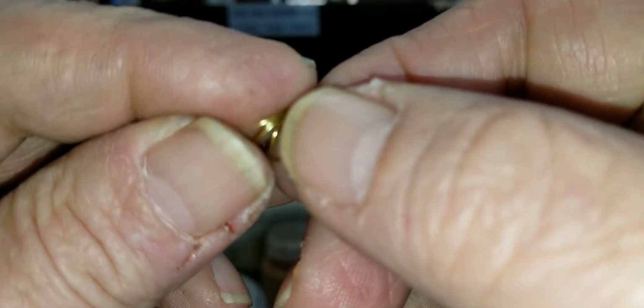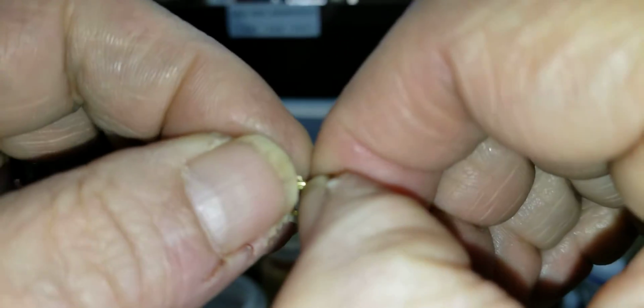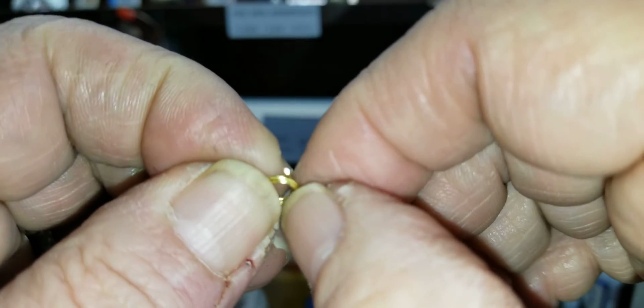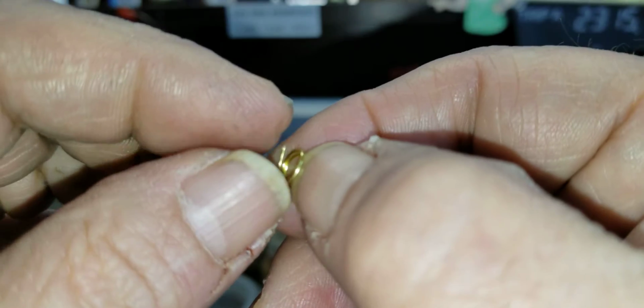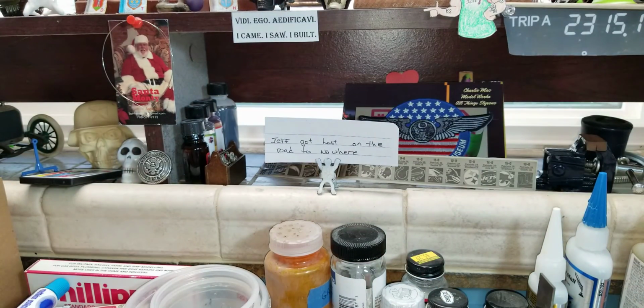All right, say this is a ring. Instead of pulling this ring apart this way, go to the side. That way, when you've got to close it, you just grab it with a pair of needle nose and squeeze it together, instead of trying to grab it on either side of the ring and squeeze it that way. I don't know if you can understand what I'm talking about, but it's much easier doing it that way.